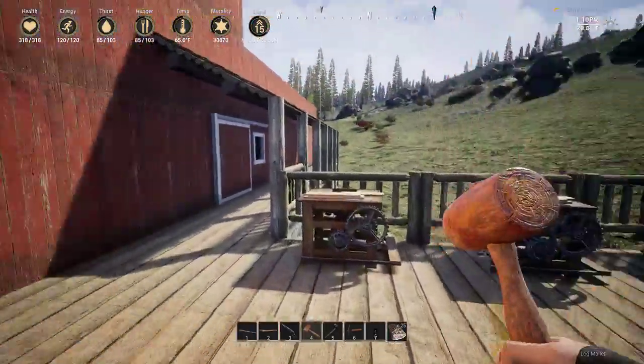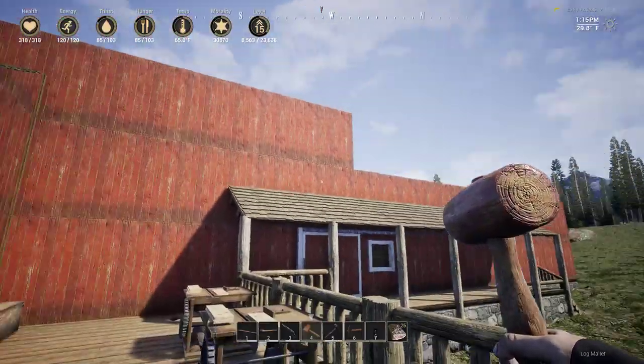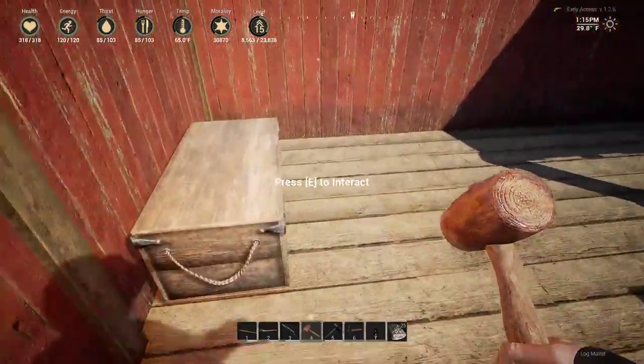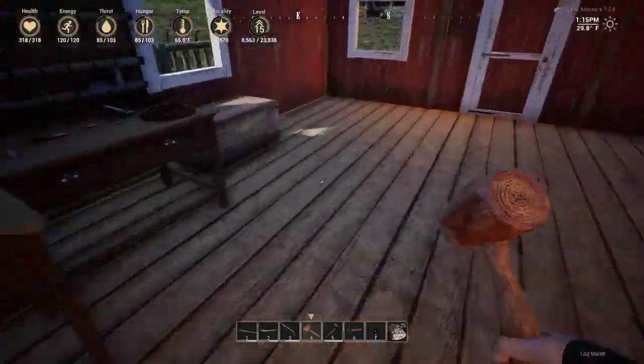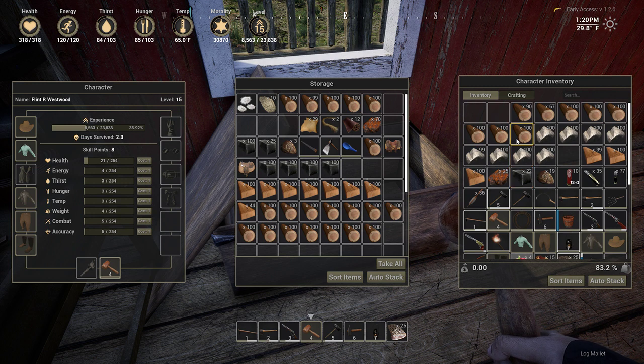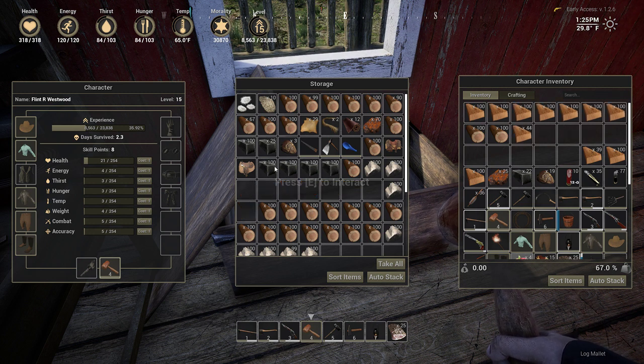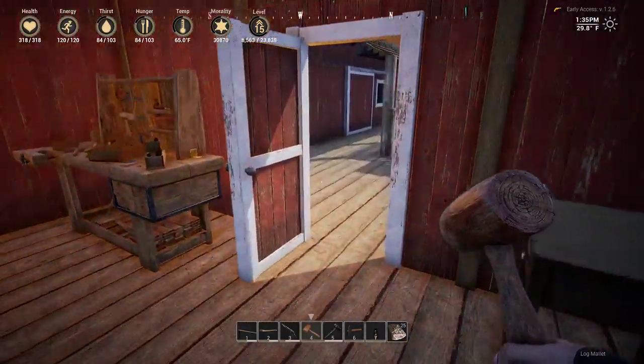I'm going to need... We're going to do this underneath here, if I remember right. Okay, so I need to go up at least one more regular... Wow, that's actually a lot more than I thought it was. I don't know why I'm looking in there. I got nothing in there for me. I think we could drop off... let's drop off this because we're not going to be building with that for a little bit. And we can actually drop the stone in here too. What I want is the planks and the metal. Whew. I'm encumbered. I bet I am. I should be. 99.4. Not anymore, he said. Flint Westwood said, not anymore.